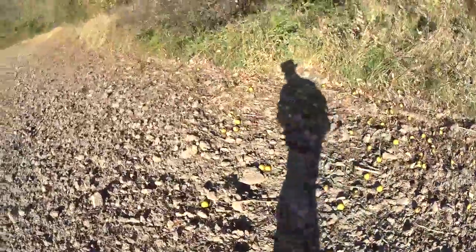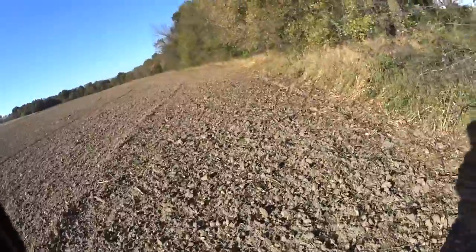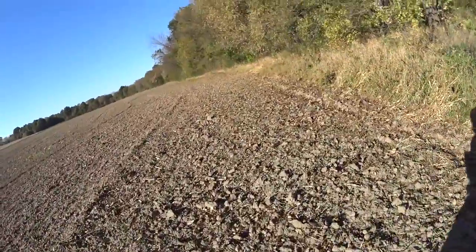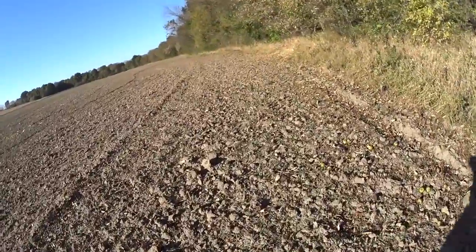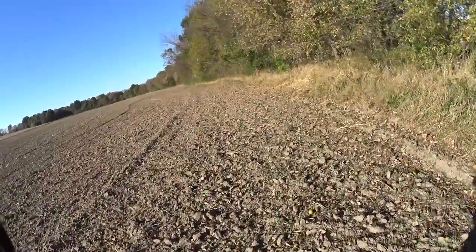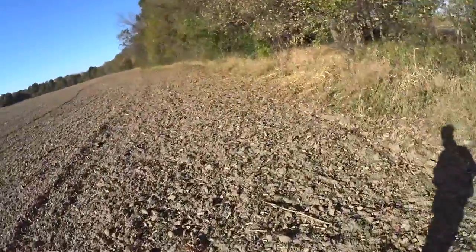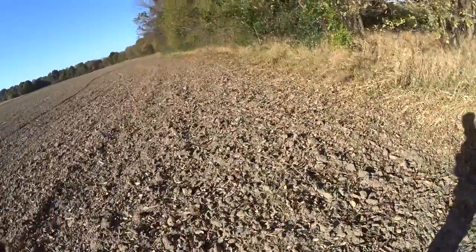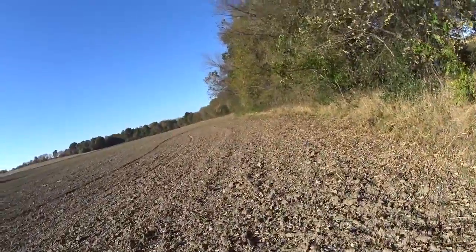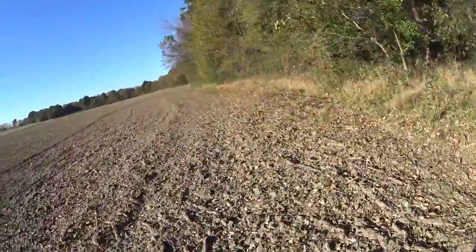Walnuts. But if you do watch the Wild Wednesdays, you might somewhat recognize this location from the first at night Wild Wednesday that I uploaded not too long ago with the lightning in the background. This is almost exactly where I was for parts of that video, but of course this is in broad daylight.